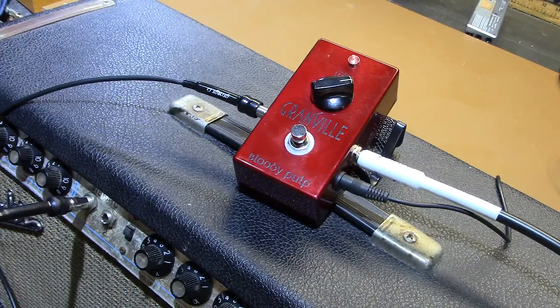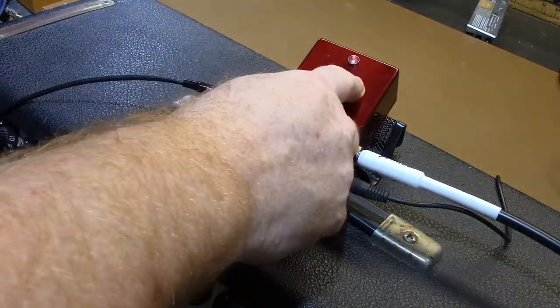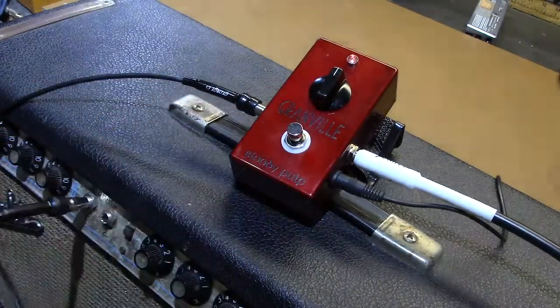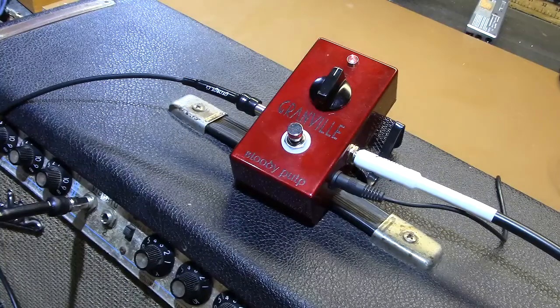So you could kind of use it for a lead boost if you wanted to. You know, that's pretty much the long and the short of it. One knob and lots of playing capabilities, lots of fun.